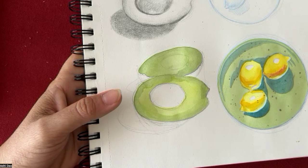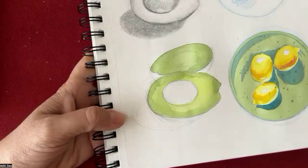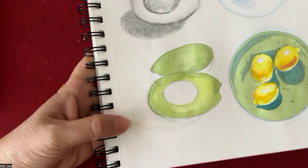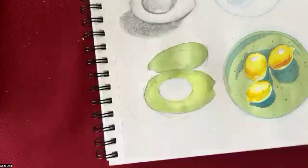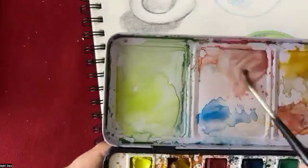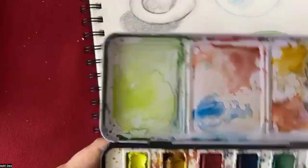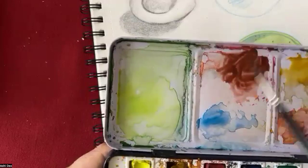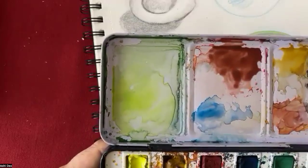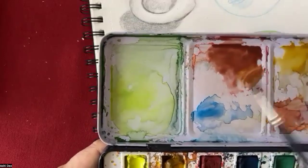Now, for the avocado seed, we can start off with a wash, but a blended wash of yellow ochre and then a blend of, this is like all sorts of reds and browns that I have. So there's scarlet, crimson, light red. To that, I'm going to add a little bit of burnt umber. And a little bit of yellow ochre. Again, not mixing them together to make one giant puddle.